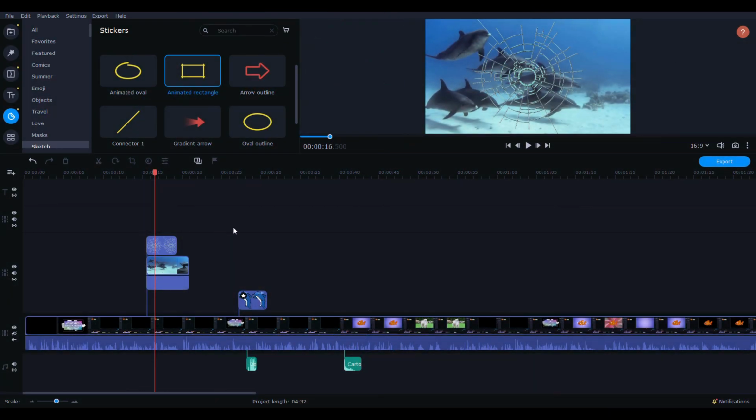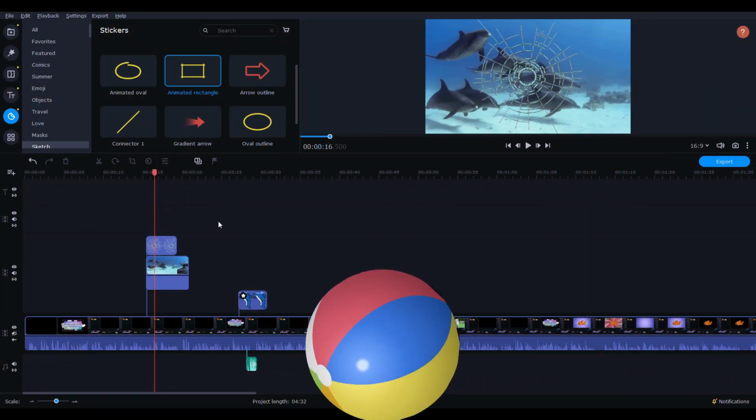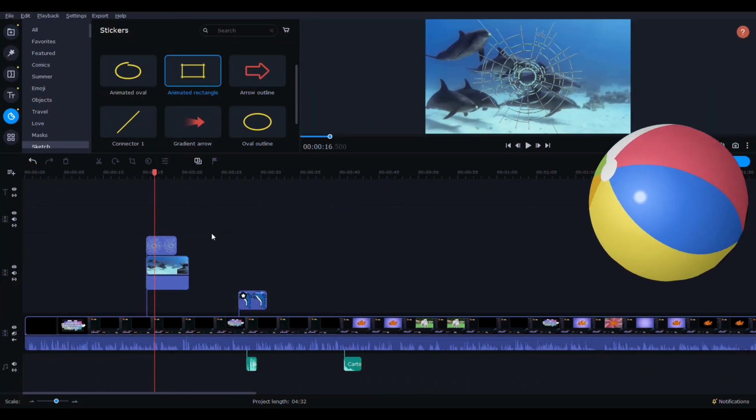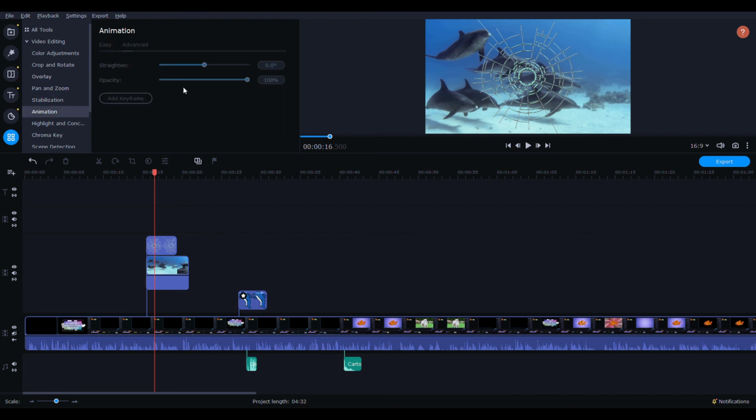So there's a quick lesson on overlays and the sound effects using Movavi Video Editor Plus. Be sure to come back next week. We'll be covering different ways you can use the animation tool to make things appear as if they are getting closer to you or moving away, or just different fun ideas that you can use that advanced animation tool instead of just the simple animation tools we used here in the Easy tab.